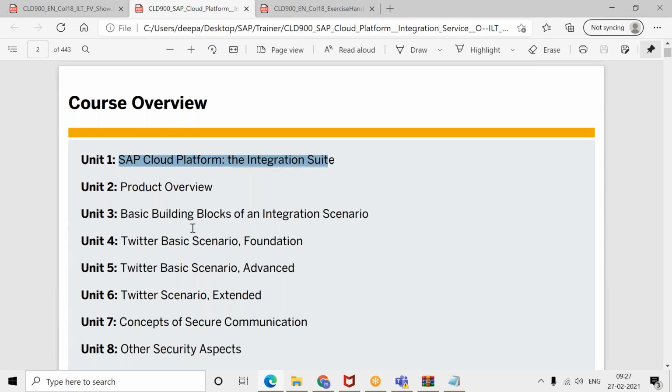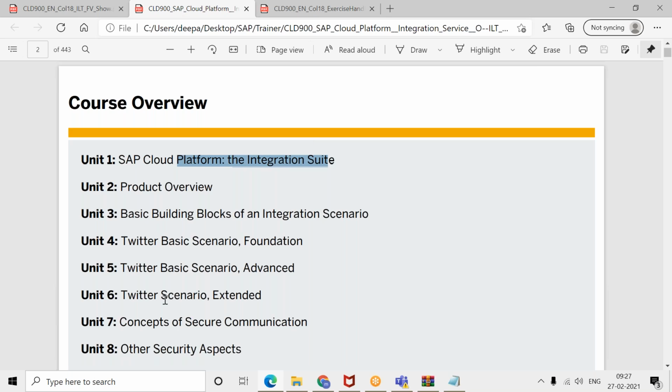So this is about CLD 900. Then came your CP100 course, which deals with a lot of cloud integration, not cloud integration specifically. It talks more about the cloud platform, SAP Integration Suite and SAP Extension Suite. It deals with that a bit more. The Integration Suite introduction is mentioned here, and in the CP100 document you will find it in a bit more detail.